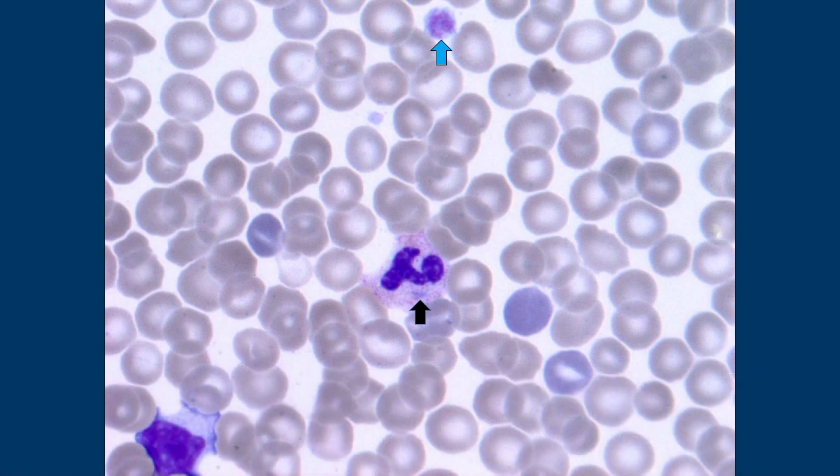Technically this isn't quite giant yet — it's still smaller than a red cell — but it's fairly large. In a parent that has this known anomaly and an infant with this peripheral smear, this is most likely going to be May-Hegglin. It's a 50% chance he or she was going to get it.